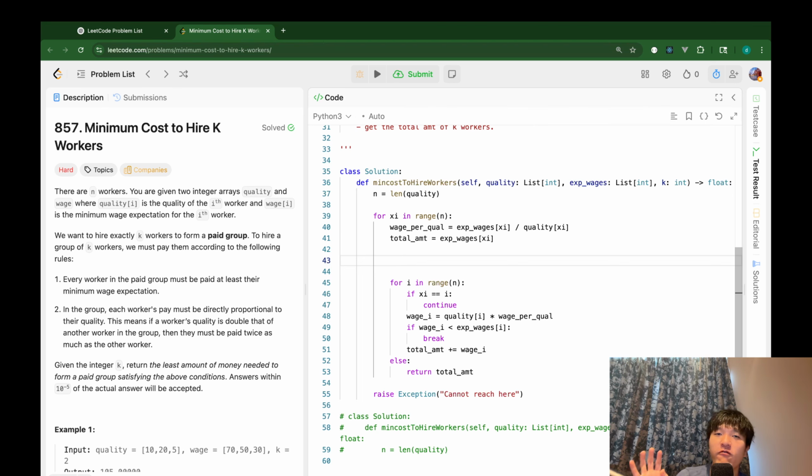Every time I find a new wage, I push it into the K minus one max heap. If the size exceeds K minus one, I will pop out one worker salary from that, which should be the max salary. In that way, I can keep K minus one minimum salaries in the list. So let me implement it that way.